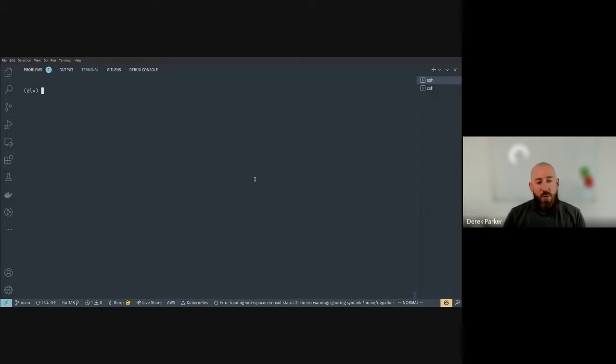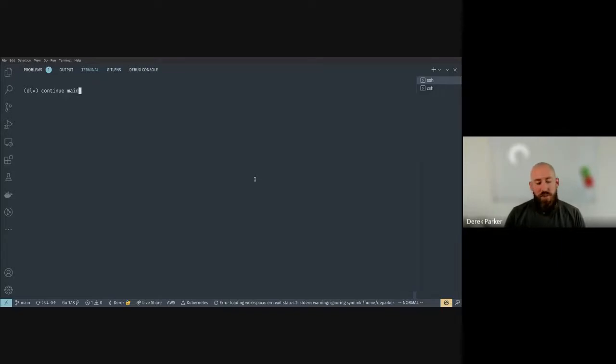So there's two ways that you can do it. You can set a breakpoint, or if it's just like a temporary breakpoint, you just want to continue to the main function or something like that. What I like to do is just type continue, and then just continue to where you want to go. This continue command takes an argument, and it'll set a temporary breakpoint and continue there. So you can do something like continue to main.main.